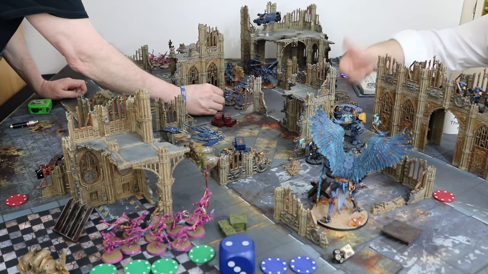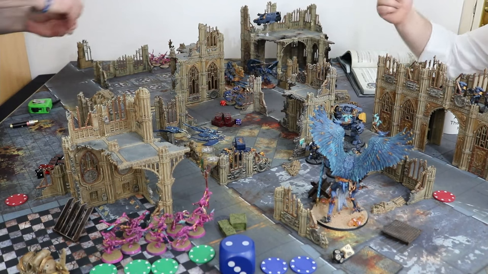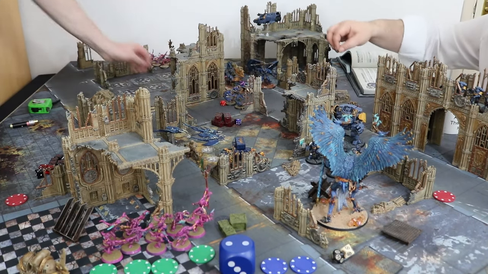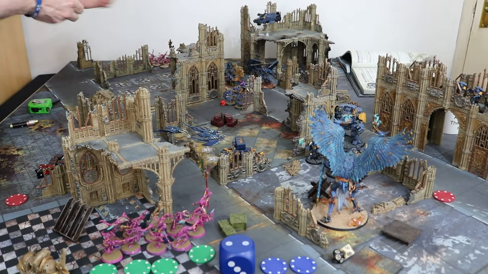The chariot-y thing takes 1 mortal wound. And the demon prince, one again. Another 1 mortal wound. No, that weren't so bad. No, indeed. Oh, you took 5 now, so.